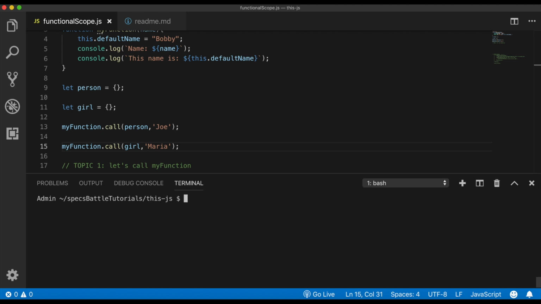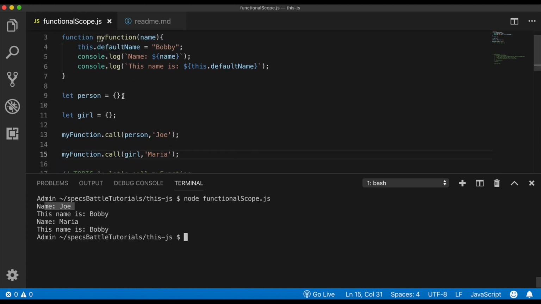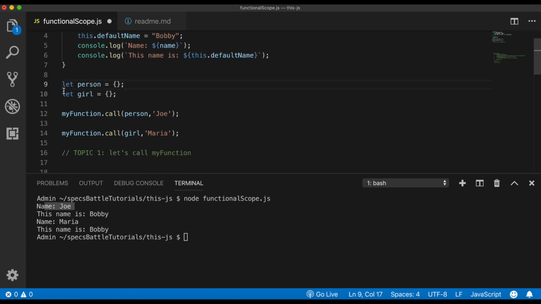Now what do we get here? So now you can see the name. We called the function twice on different objects, right? We define two objects: let person equal an empty object, let girl equal an empty object. And then on our function call, we bind the function to those objects, one for person, one for girl.